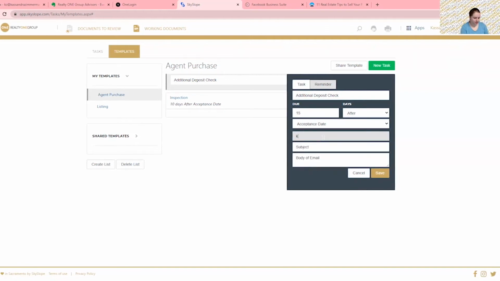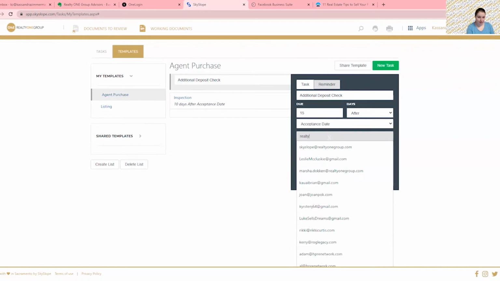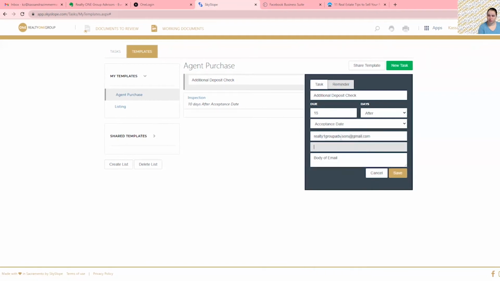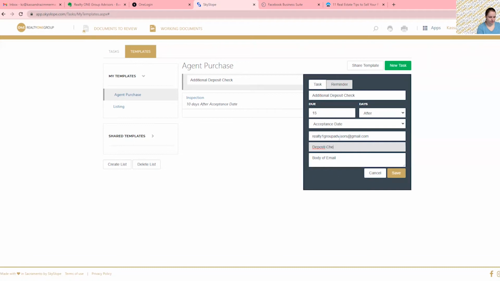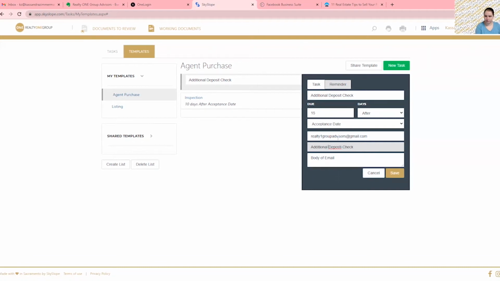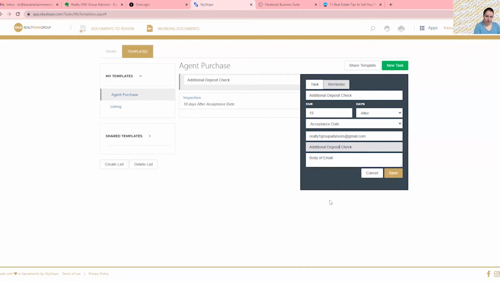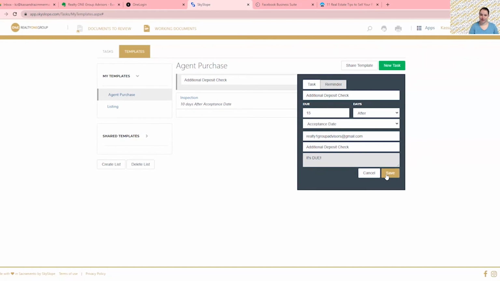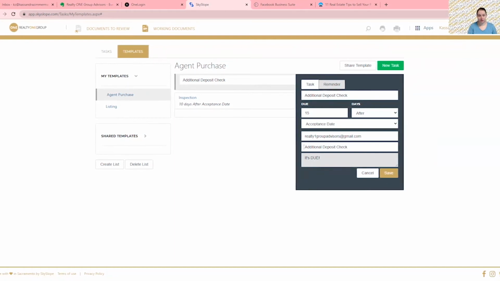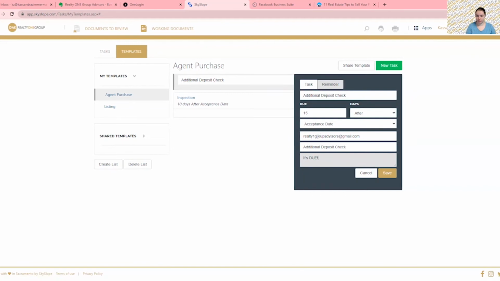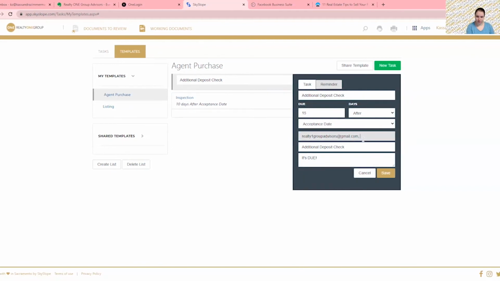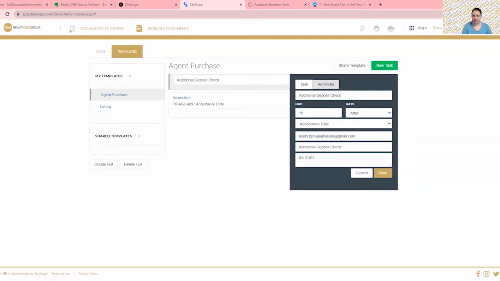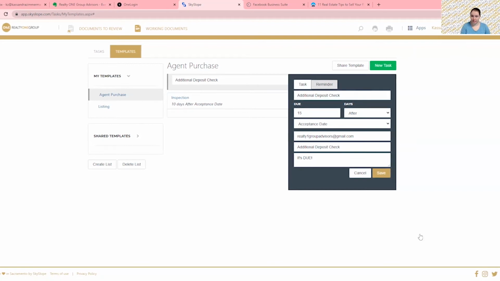And I'm going to email myself that. I'm going to do the admin email. Let's use one group advisors.com. Okay, so now this is what the email is going to look like with subject and body. This is who it's going to go to. You can add additional emails if you want, but I'm just going to keep it as that one. It's going to be due 15 days after the acceptance date, and this is what I'm going to see as the task. I'm going to click save.